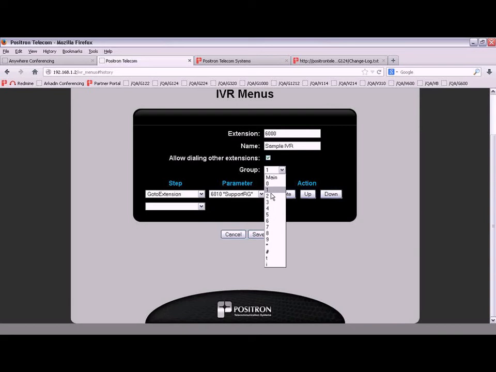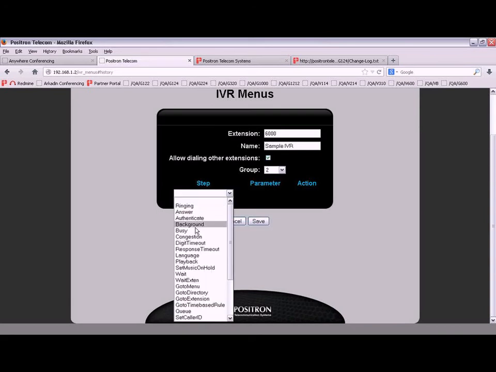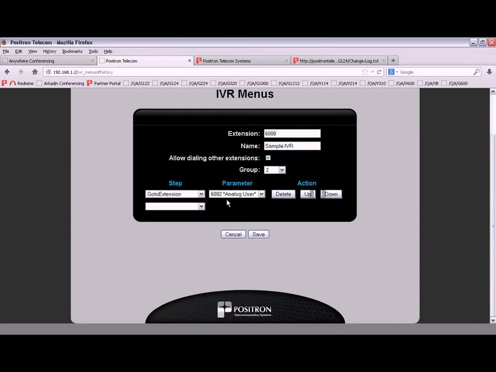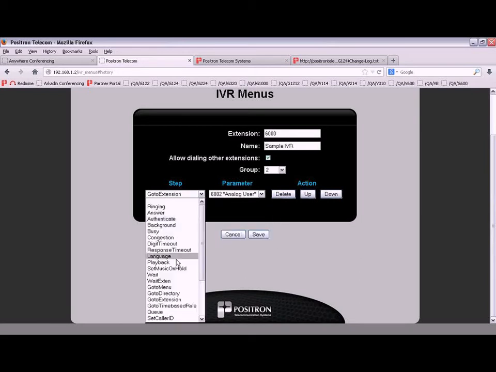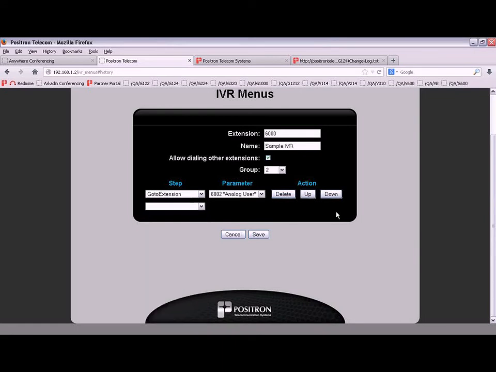And then we said for sales press 2. So in 2 we can say, let's say we have one person in the sales team on this side here. We can say go to extension, and let's say maybe it's one of these default users here that we have. Okay, you can also send it to a queue. A queue is a possibility as well. So you can send it to a call queue. There's all kinds of different things you can do. So especially for a support team, maybe a queue might be a good idea as well.